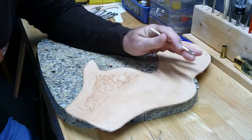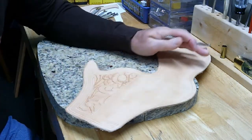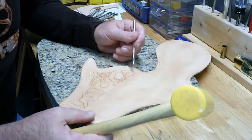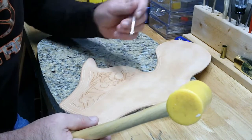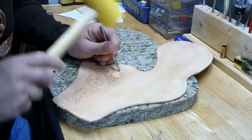And I did case this, by the way, off camera before I started. So I did wet it down one more time and then let it come back to its natural color before I started doing my beveling. Sorry, I didn't mention that earlier.